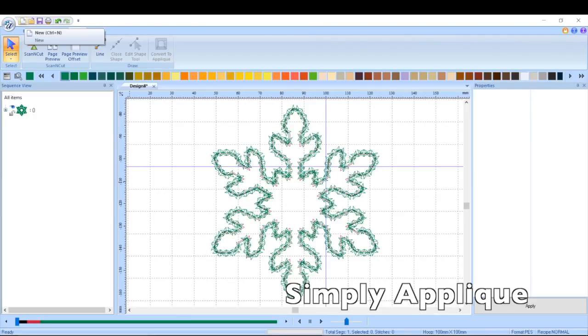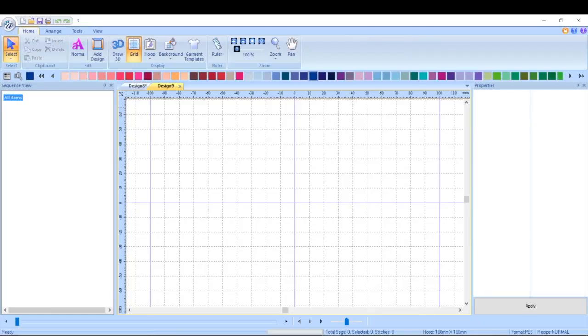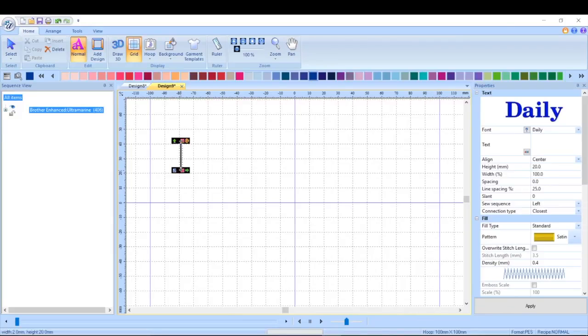So I'm going to just go up to the shortcut for a new document, and you can see an extra tab comes up right here. It says Design 9. And then I'm going to go to Home, and you can see a menu of things come up, and I just want normal text. So I'm going to click on that, and a little cursor will appear, which I can click to add my text. So I want to add 2 lines of text.